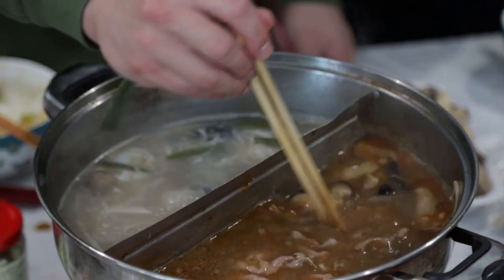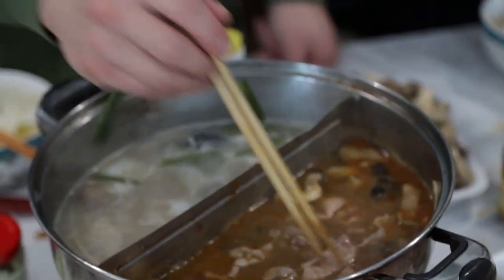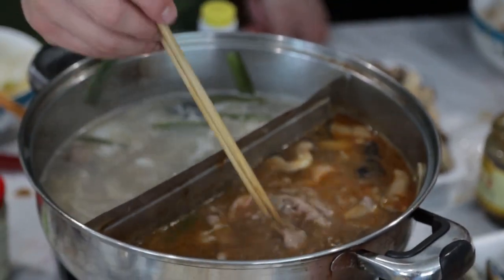I know my dad always likes to, he's very careless sometimes because my mom likes a clear broth and my dad likes the super spicy stuff, you know, the mala broth. But he always be mixing, he'd be dipping them both and stuff like that. My mom would always get mad. Be like, why are you dipping the spicy stuff into the clear broth? Now it's spicy. Now I can't eat it. That's why it's called a community.